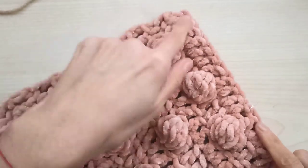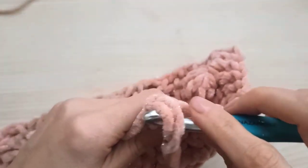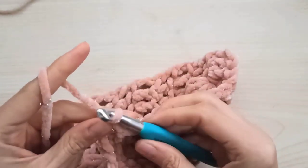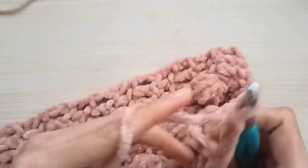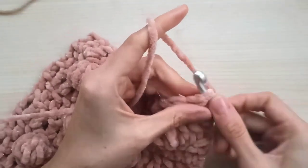After, make my usual double crochet row. Then one more row, we will crochet double crochet. Chain 3 and turn your work. Make a double crochet in every each stitch.